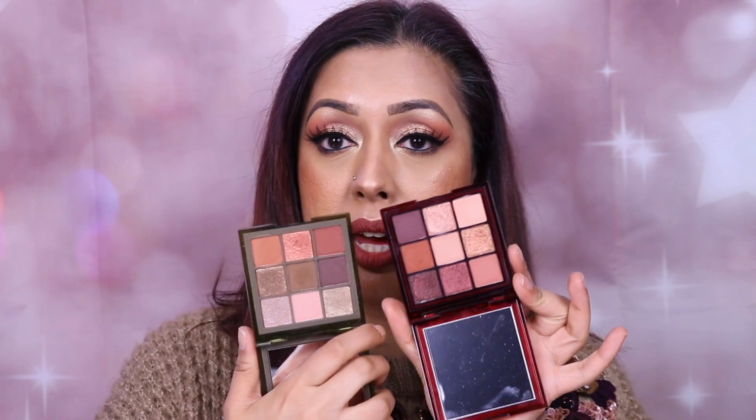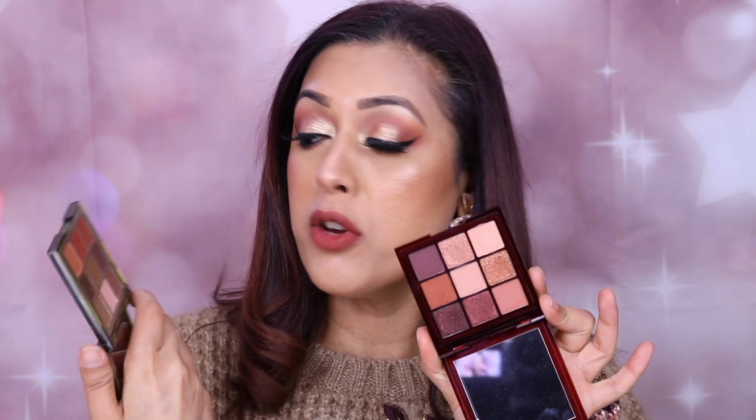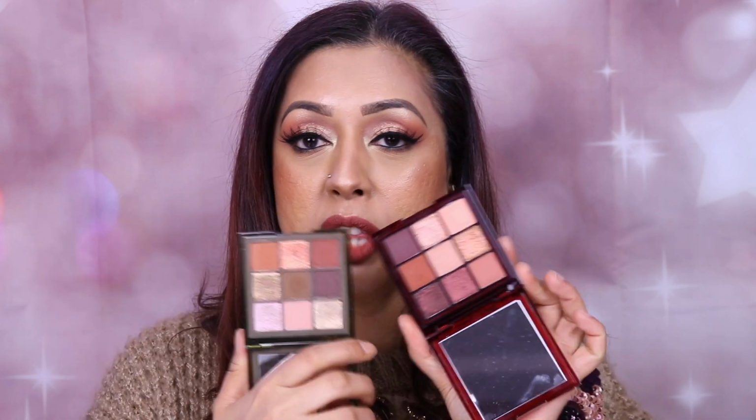However, when it comes to the rest of the shades, these ones are obviously full of different types of mauves, and even though there is a couple of mauvey kind of shades in here, they're still more leaning towards brown, whereas these are more leaning towards purple. So there's only literally one shade in here which matches this one exactly. And then finally was the Khaki Haze one. Again, I found similar-ish looking shades, but again completely different. The browns in here are actually brown, whereas the browns in here, there's just one brown and the rest are not. So there are no dupes within this palette for this one as well.